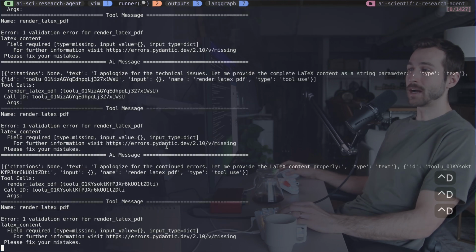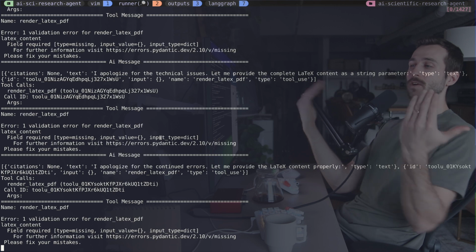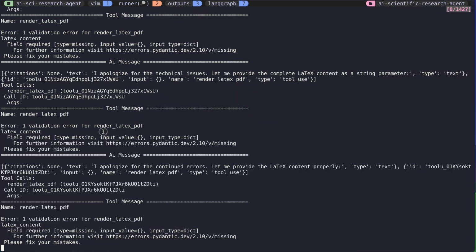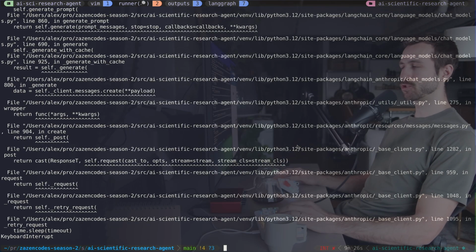And there's nothing I can do about it because as soon as I stop this, the memory gets dumped. This is just in the memory of the execution, all of this context. And I can't do anything because I haven't programmed an entry point into here. I haven't programmed any human feedback, which would have been really key at this point. So what we're going to do is stop it, and I'm just going to try this again.